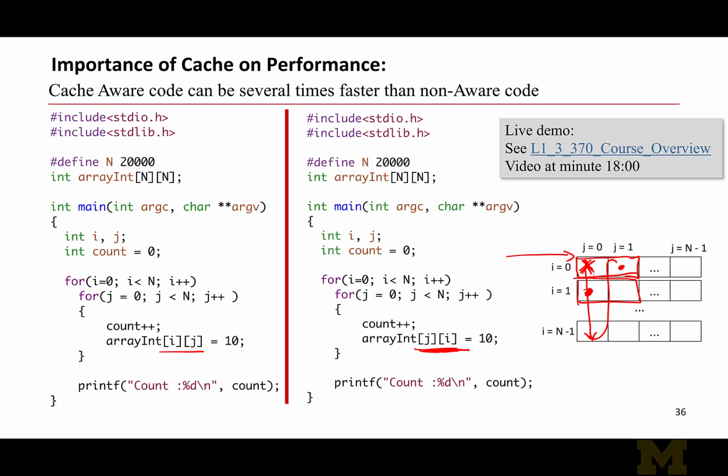Therefore, even though my algorithm has spatial locality, because I'm simply trying to access all the elements in my 2-dimensional array, my given program, because it accesses the array in column major order, does not exploit that spatial locality. As a result, it doesn't have the same performance as the more optimized version.